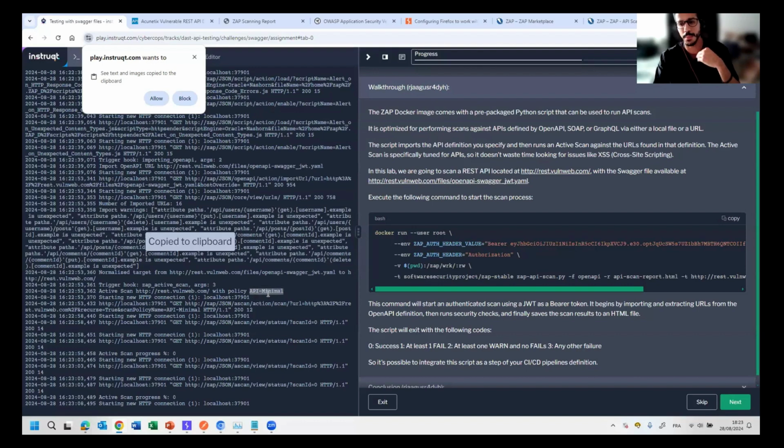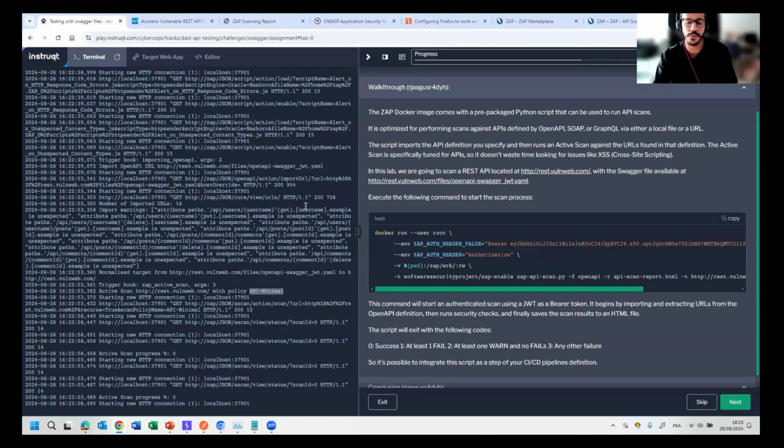So this API minimal contains the list of checks that are relevant only to APIs, because again, this tool can be used to scan or analyze web applications. Okay, but some security checks or some vulnerabilities don't make sense for an API. Like for example, cross-site scripting, which is injecting JavaScript into the HTML front end.